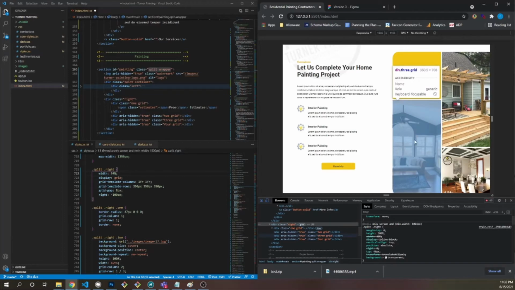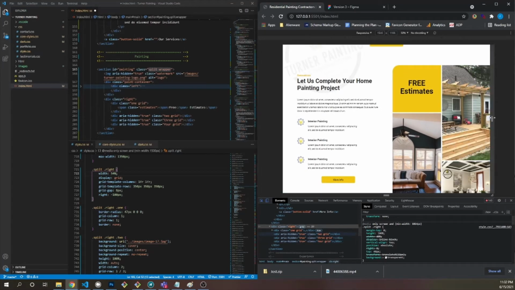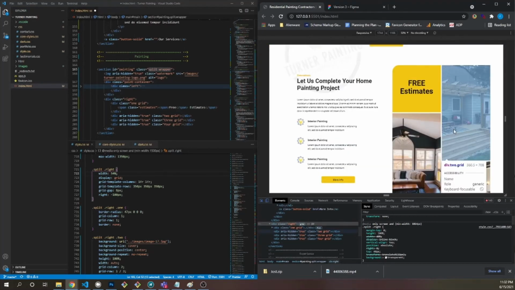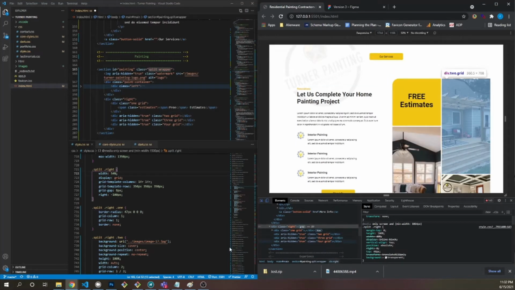So I think what I want to do, honestly, how responsive can I make it? Because if I make it grow, it's just going to get too big. So maybe this is just going to be my design.